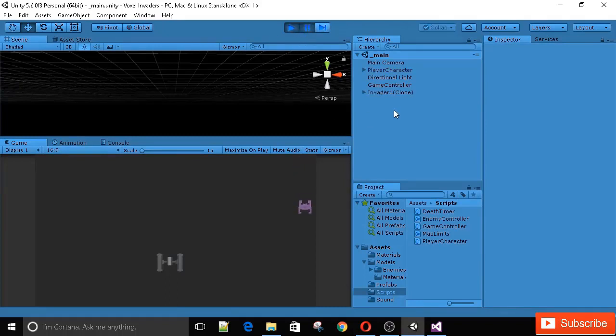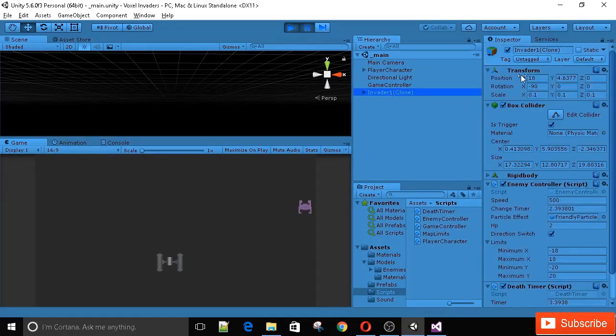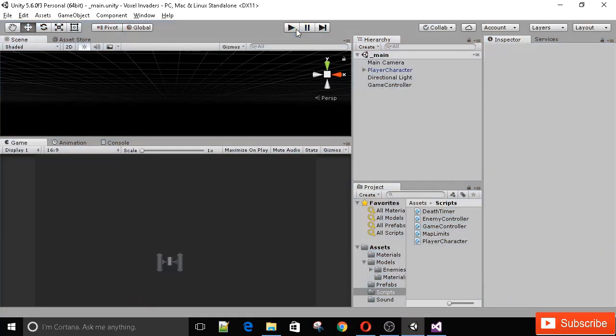If I now pause this, you will see that he is on position 18 on x, which means he's hitting the right limit of the map, and the left limit of the map is -18, so he would be hitting that if he was on the left side. It kind of feels off to just hit the wall and continue moving downwards. So I'm going to modify his script to make sure we don't do that.